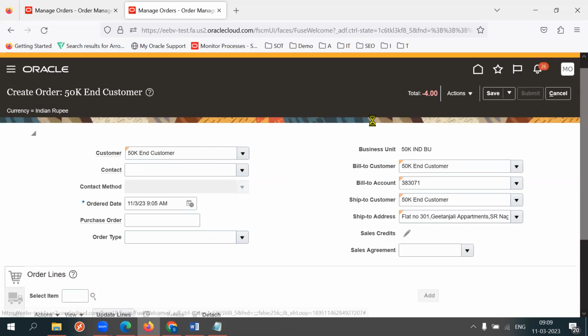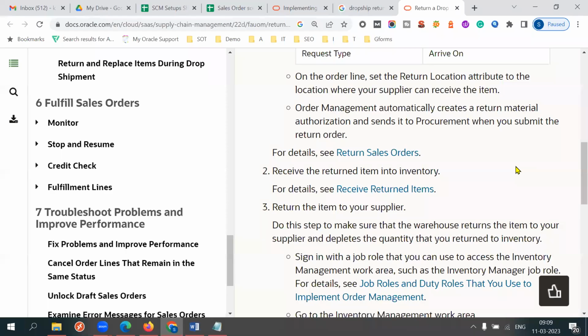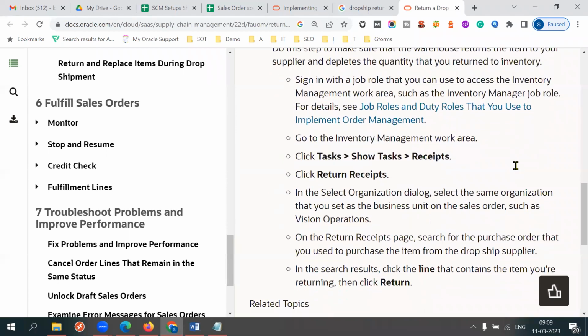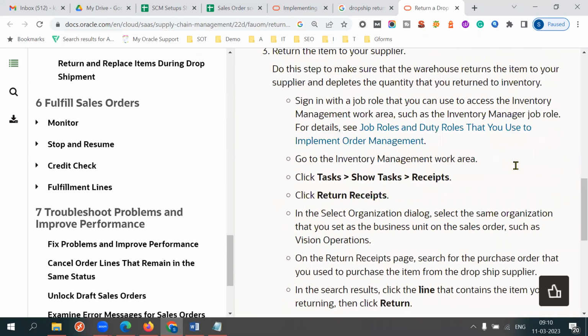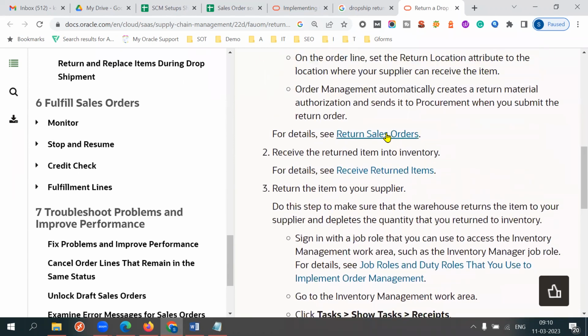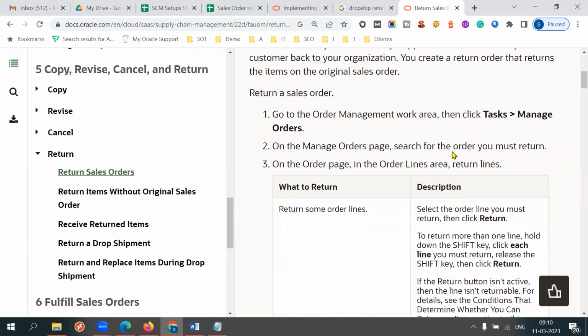Let's submit and see what will happen. Is there any screenshots here given by Oracle? No. This is return sales order explanation goes to return sales.